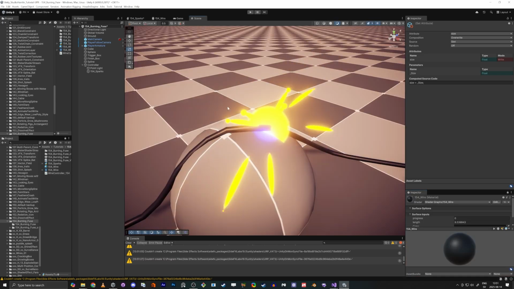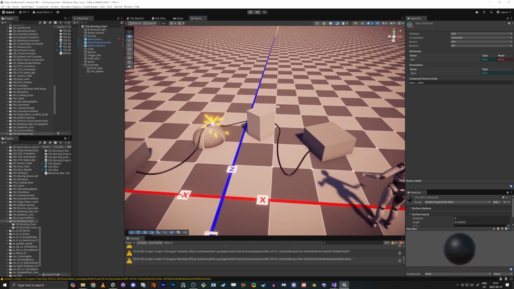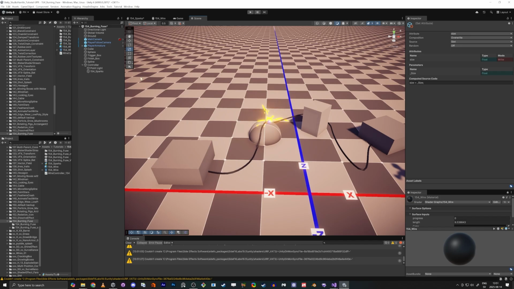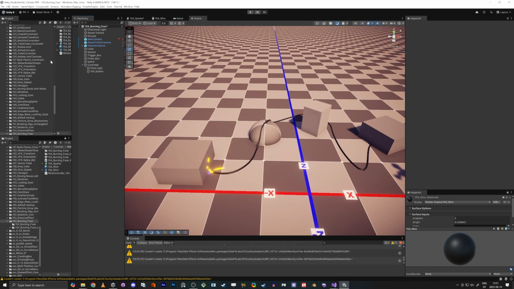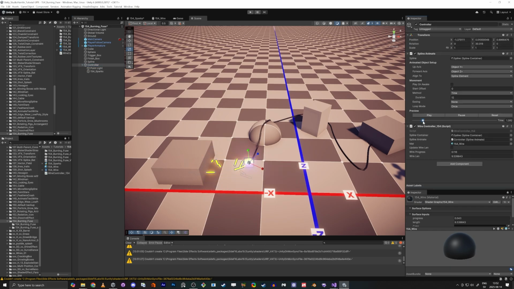Let's see how it looks. Yeah, we can tweak this, of course, but I think I'm going to call it a day. We don't need to tweak it too much. It's more about the overall effect. But let's see. Now you see it kind of following, so it's really nice.